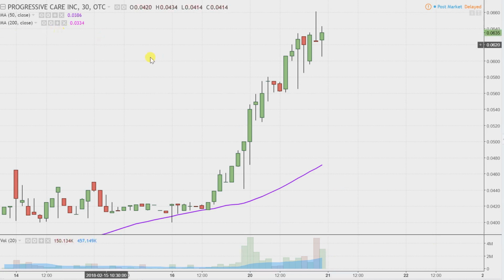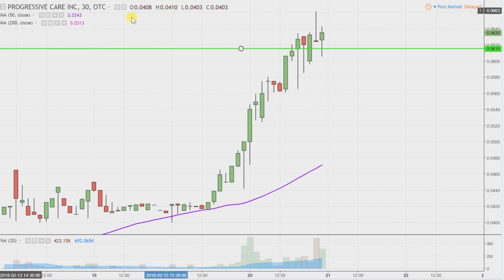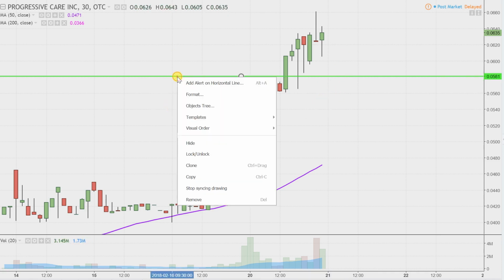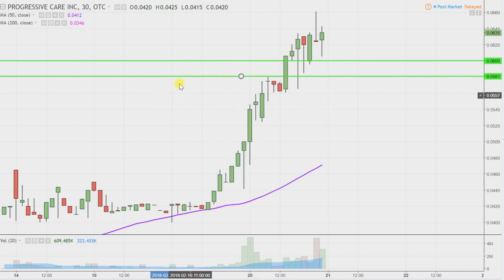So the first area of support is what I would call the ideal level. I mean, if you say, hey Clay, what would make this chart look the absolute strongest going forward? That would be if the price can stay up here above 0.058. Now don't get me wrong, if the price falls below 0.058, I'm not saying the entire chart's ruined or anything like that. But yeah, if the price can somehow manage to stay up above that level, that would certainly be a huge sign of power on the bull's part.